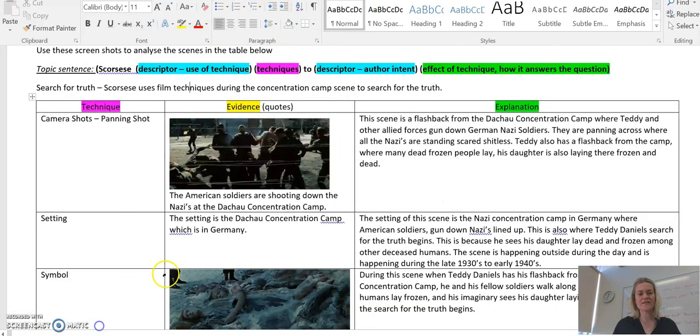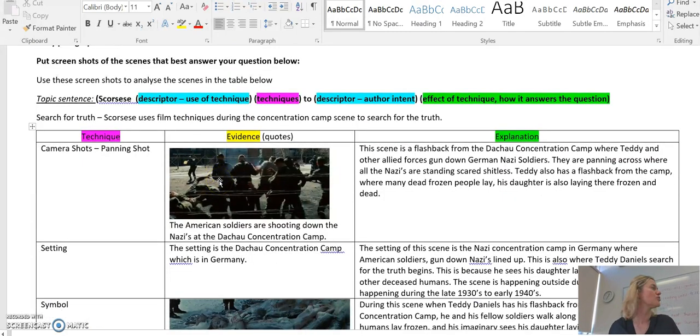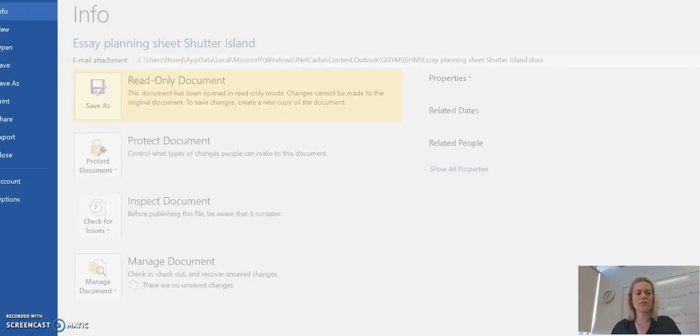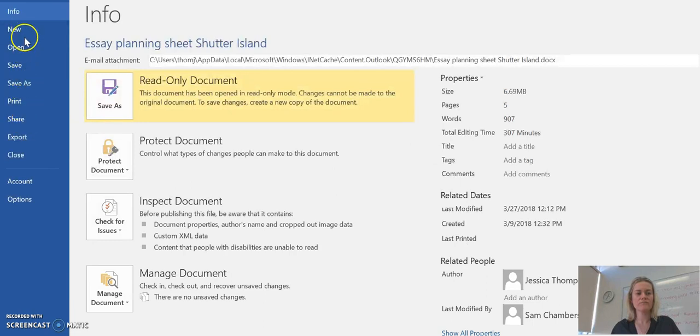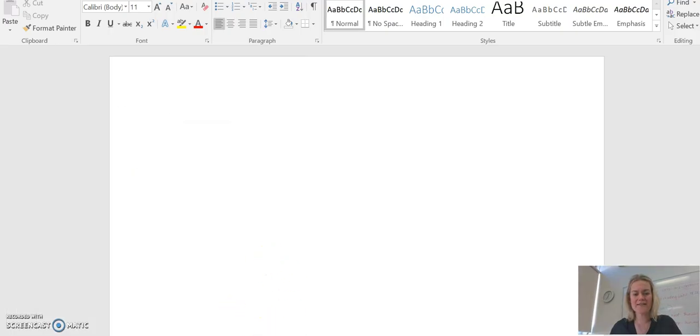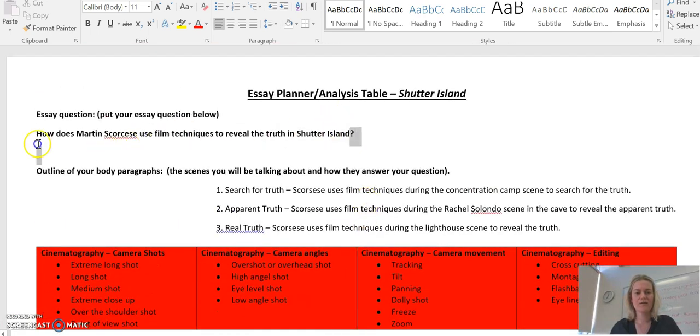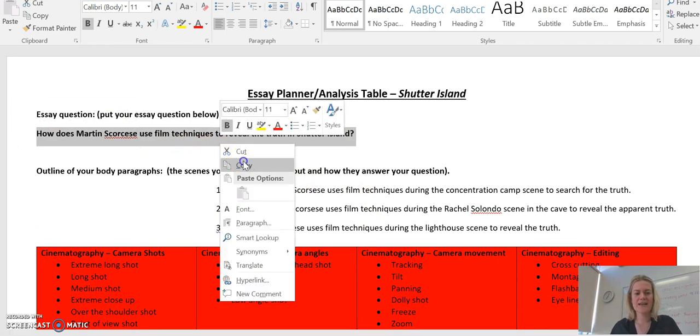So if I've got something like, this is Sam's example, so you guys are going to use this, and how you choose to do it is up to you, okay? So I just want to know how. Okay, so I might just open up a new document, okay? I want to get a new one. Okay, I'm going to put, because hopefully Sam has done this, he will have put the essay question at the top of the page. Okay, good work, Sam.